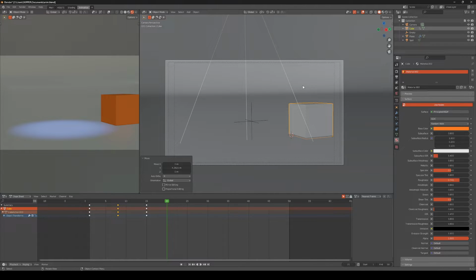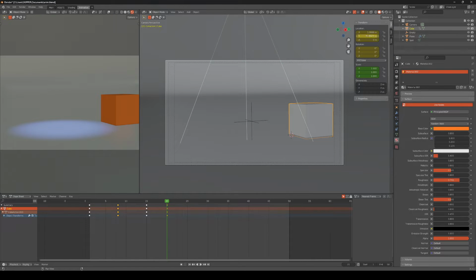So in that case, you have to press I on the keyboard and select either location, rotation, or scale. In this case, we're not going to scale the object, so we're going to select location and rotation. Location is basically this right here, the position of the object. And rotation, obviously, is the rotation of the object. So we're basically recording with keyframes locations in the 3D space of this object based on the pivot point.